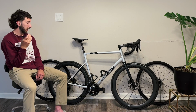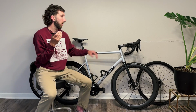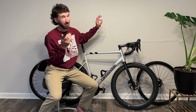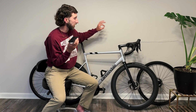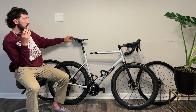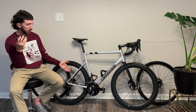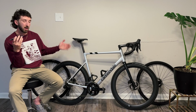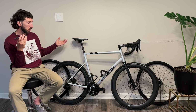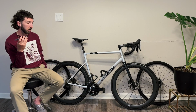As far as the rest of the bike goes, there have been just a couple of small changes. I have added a mount to the front of my bike for a GoPro, which you've seen plenty of footage on if you've been following the channel, and also has the Wahoo mount right above it. And it was time to change the chain. We went with a KMC Gold X12. Honestly, I'm not a huge fan of how the gold looks on this bike. I thought I would like it more, but I'm gonna run it until it wears out, and then we'll swap back to a silver afterwards.